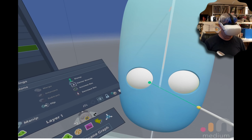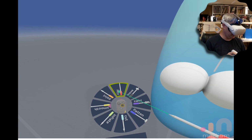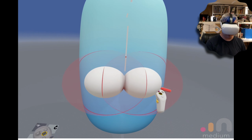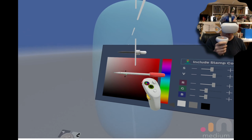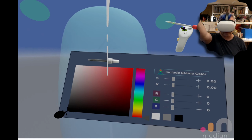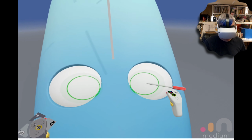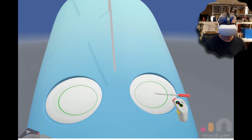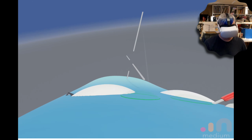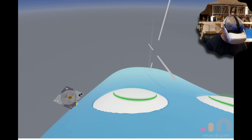And then I'm going to duplicate that layer. And I'm going to bring this out a bit and erase it. Clay, double click, erase, double click to add mode and go to black, and we'll try to add some pupils here, some big pupils maybe. I don't know if you can see how I'm doing this, but I try to set it so the sphere is like an eyeball.